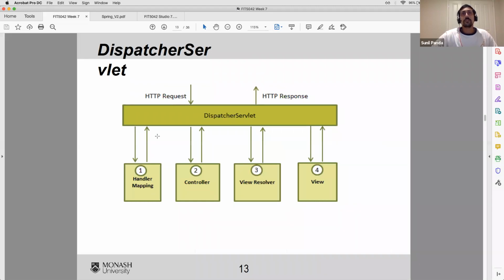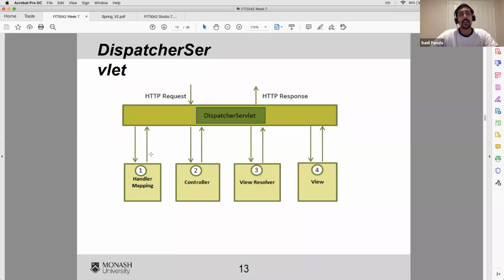So this is the main architecture of Spring Framework, where you have the dispatcher servlet. So any request coming in is intercepted by the dispatcher servlet. Okay, so you have an HTTP request coming in. So dispatcher servlet gets that request first, and then it tells the handler mapping, hey, I got this request.